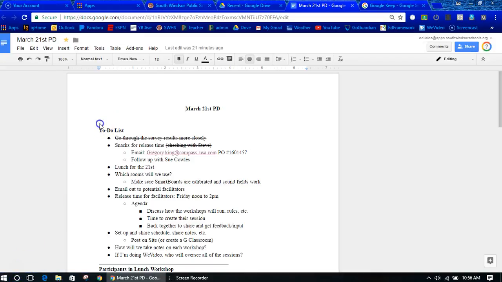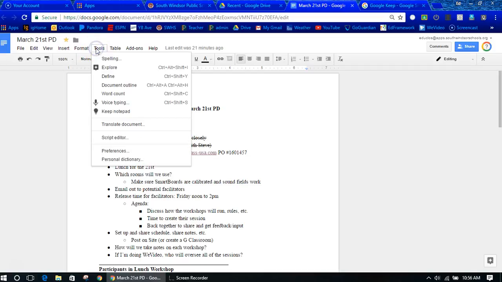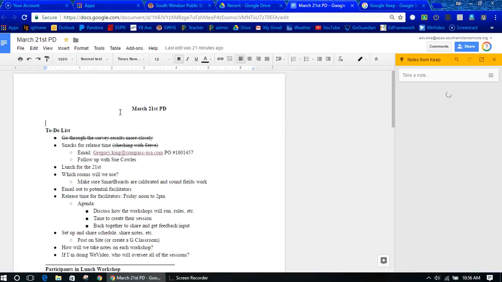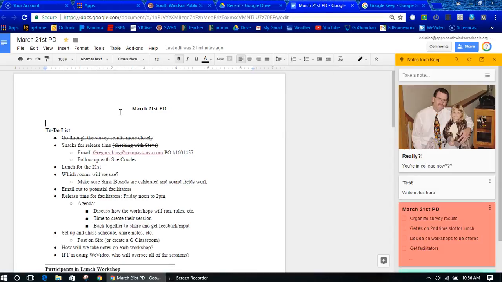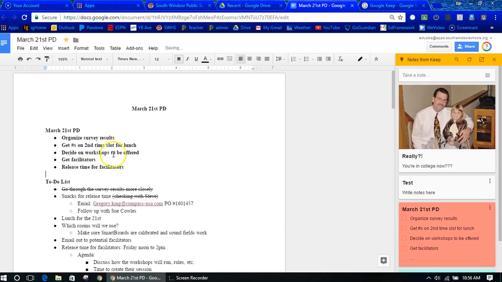I can go and put my cursor down here, and then I can come up to Tools. It then has this new feature, Keep Notepad. And what you're going to see right off the bat is it has now taken all my notes from Keep and they're off to my right hand side. So for instance, I was out and about and I had this brainstorm and I put it together, and now I'm back at my computer, and all I do is I take this and say, oh, that's perfect, and I just pull it over and it just drops it in, and there's everything. So you can see how that works well.